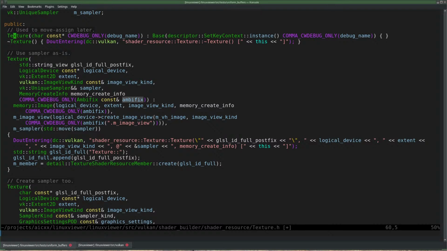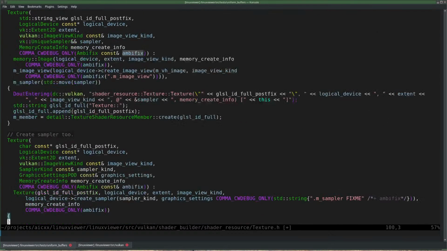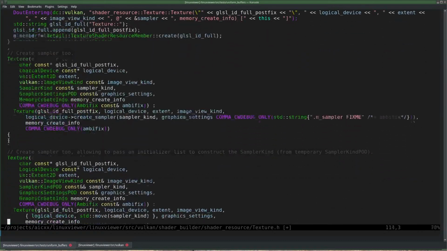maybe I'm going to get into troubles, I have to admit though, that the base is also used for the uniform buffer. Oh well. Let's first get it to work for textures. Create sampler. So I'm just going to pass here the mbfix again.